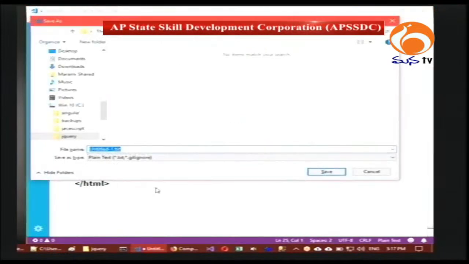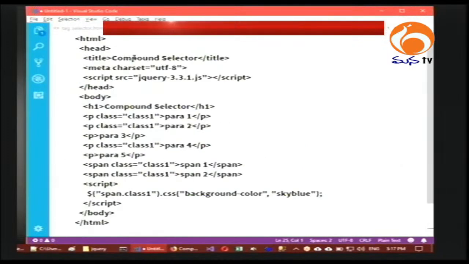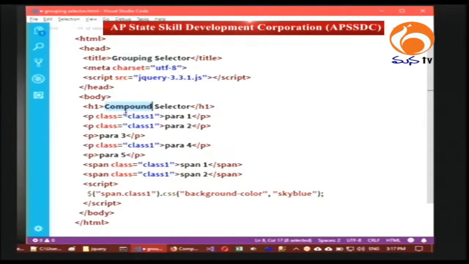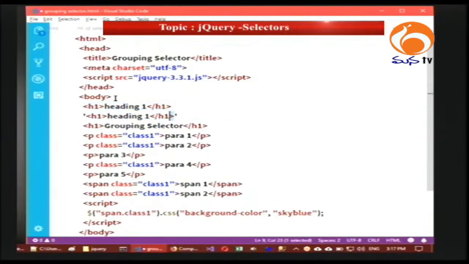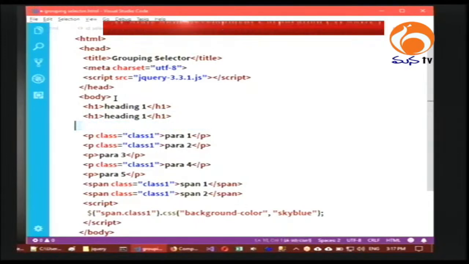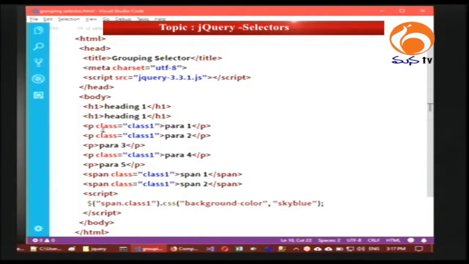Understanding the grouping selector is very simple. Just take an example of the grouping selector. For example, we have multiple sets of elements, maybe H1, P and span, and I want to select the H1 tag, P tag and span tag at a time. Then we have to use the grouping selector.